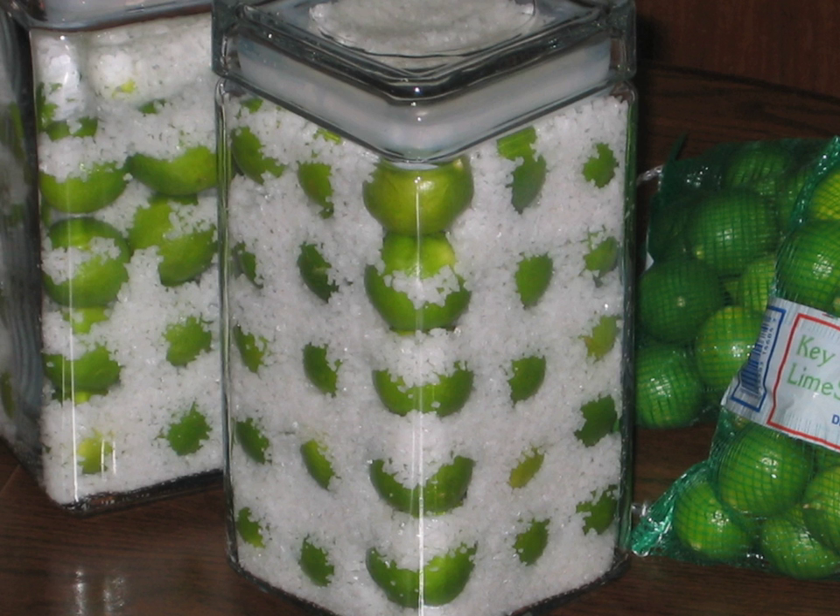In the mid-19th century, pickled limes were in demand in New York, and by the late 19th century they were mostly exported to Boston. During this time period, stores would display them in glass jars atop counters and sell them by the piece. Some customers purchased entire barrels of them at a time. During the mid-19th century, pickled key limes were also exported from Florida to Boston.